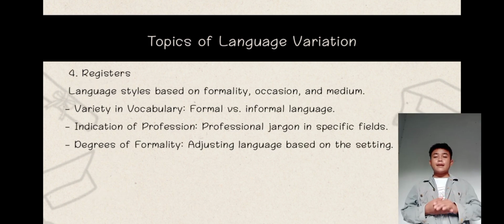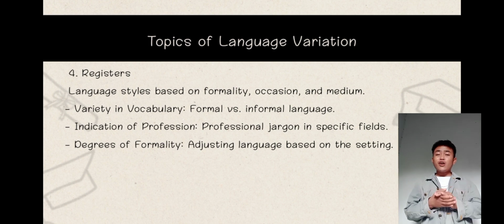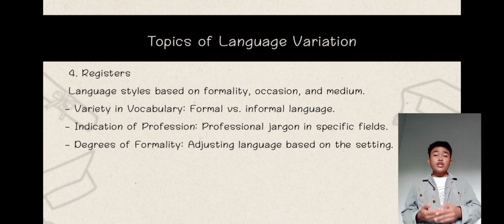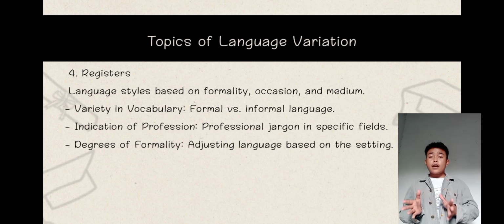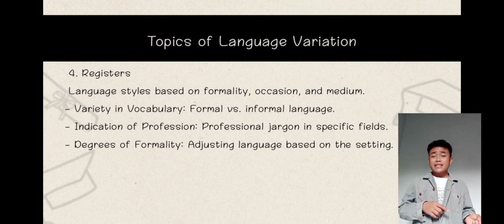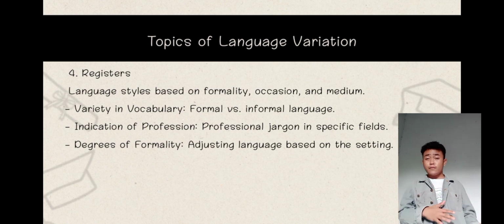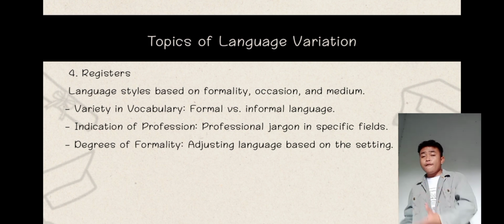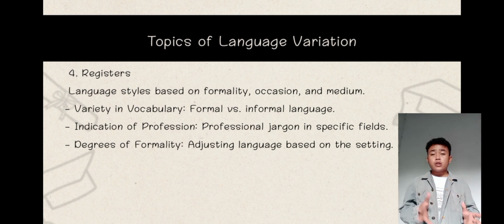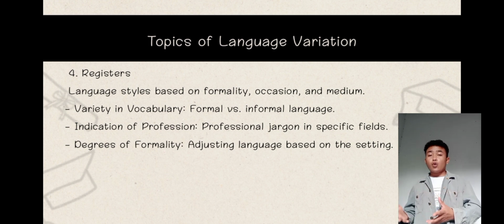countries. Aside from dialect, we also have register. When we talk about register language, it involves different styles of language based on formality, occasion, and medium. And here in our country, in the Philippines, the use of register language is prominent across various contexts. For example, in formal settings or situations like academic or professional environments, Filipinos most often employ formal register language using respectful terms or titles like using po and opo for politeness, especially when we are speaking to elders or those in authority. Otherwise, in informal situations or casual conversations among peers, a more relaxed and colloquial register language is used.